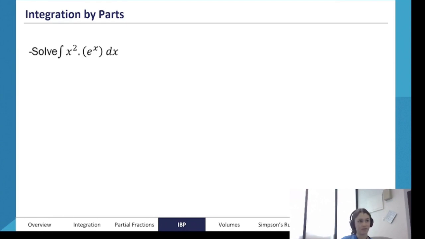We do have this extra example here. I will leave it for you to have a go at yourself. Pause the recording and do it, just because we only have a little bit of time left and we still have a lot of content to get through, unfortunately. But by all means, have a go at it yourself. When you're doing this one, remember when you have a polynomial multiplied by another function, use integration by parts as a hint. Okay.